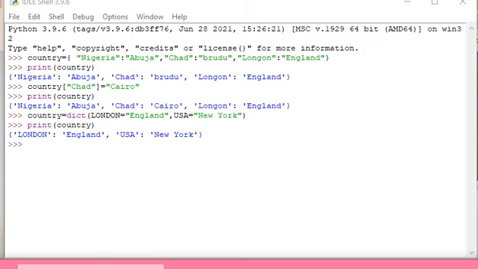So I would like us to add items and to remove items, to find the length also.